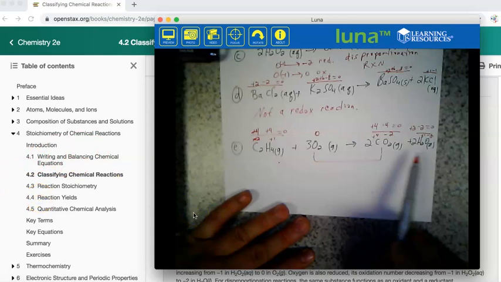So here's an example that you are probably familiar with if you've ever had to use a recipe to cook something. Here we're trying to cook pancakes. To make 8 pancakes, the recipe calls for 1 cup of pancake mix, 3/4 of a cup of milk, and 1 egg. If you wanted to write the recipe as a chemical equation, your reactants would be 1 cup of pancake mix, 3/4 of a cup of milk, and 1 egg. And then your products would be 8 pancakes. That's what you're going to make at the end, and hopefully they'll be nice and fluffy and not burnt.